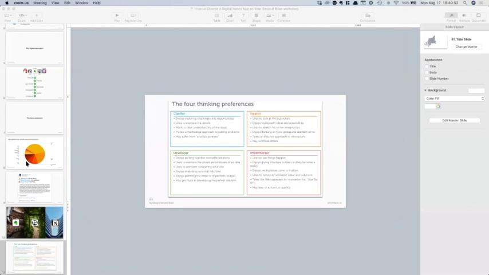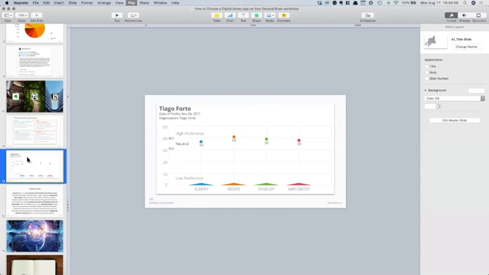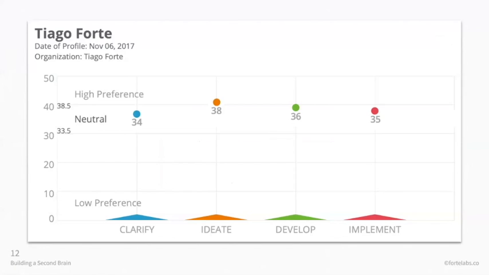And now I want to show you my results. Ha, no one likes to implement. This cost something like 30 or 35 bucks to take the assessment. I really recommend it. It comes with not only this chart, but an entire PDF explanation. These were my results: 34, 38, 36, 35. It's funny, when I first got this, I thought it was the most boring evaluation I've ever seen. It really doesn't tell me much at all, except it's flatlining.